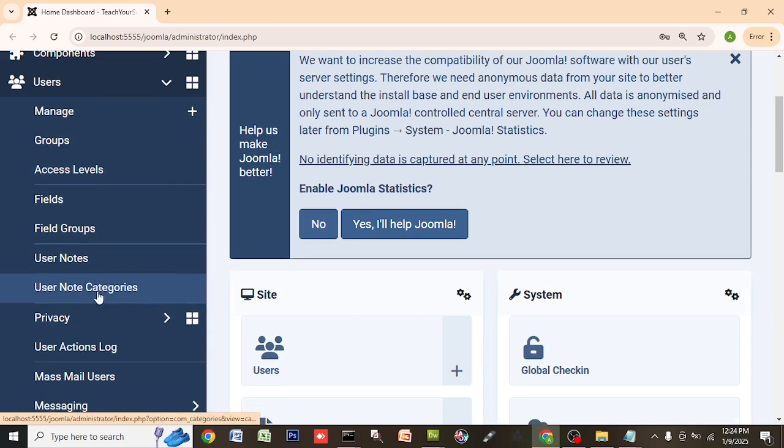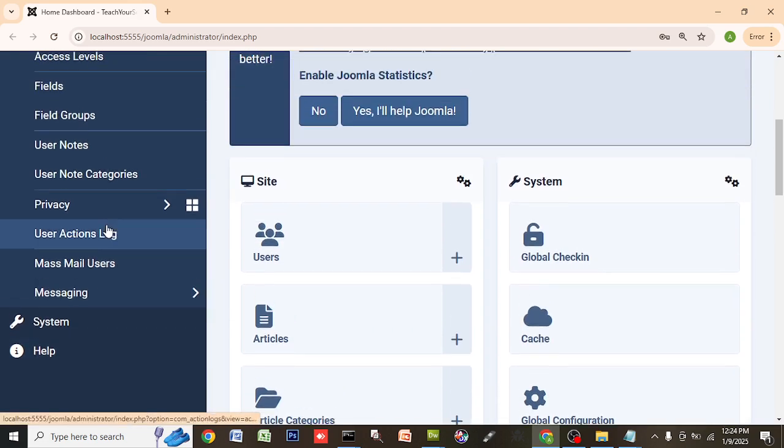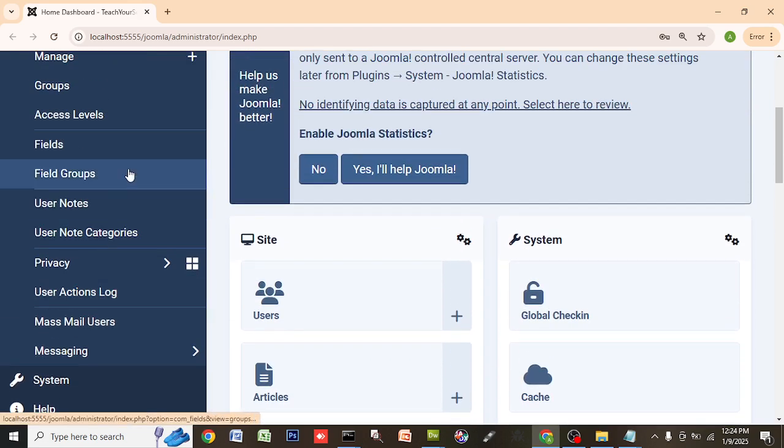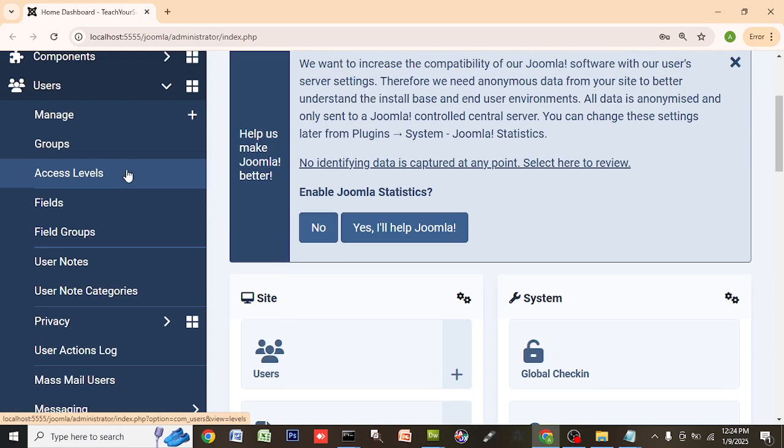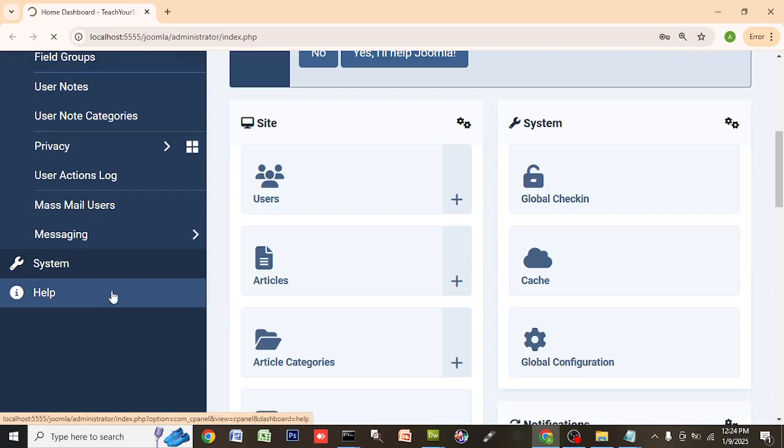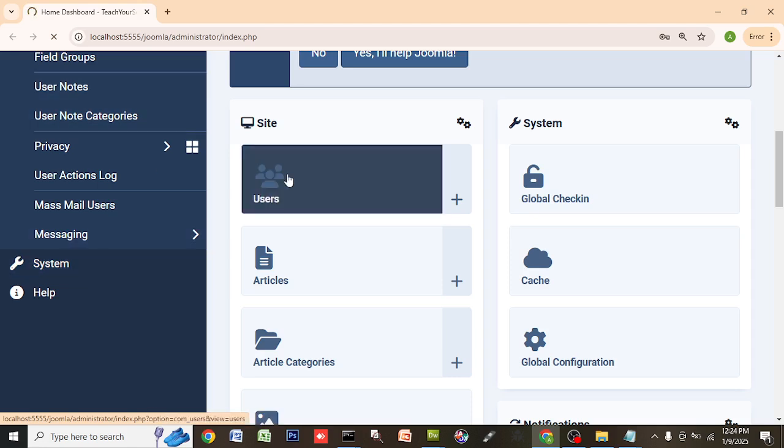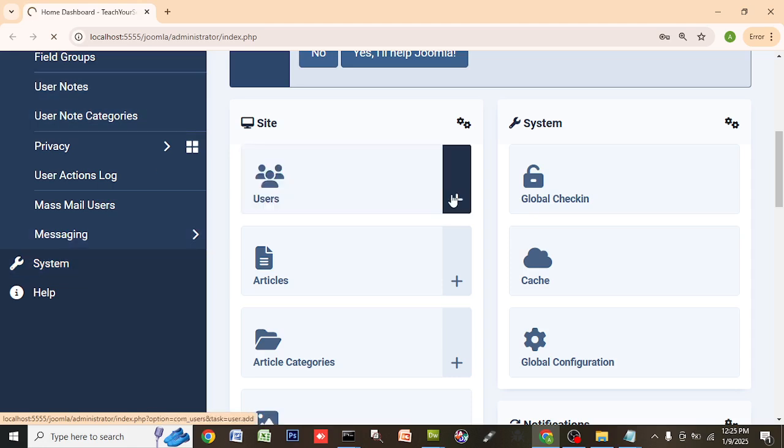Okay, so it's nice to learn this. You can try to learn. You can manage the groups, people. You can give access. You can add the user, the website. You can add users here.